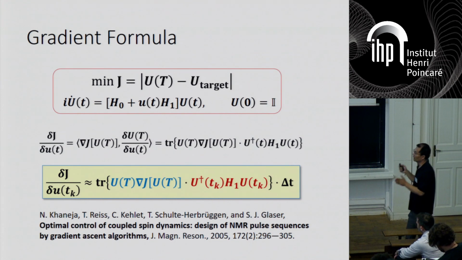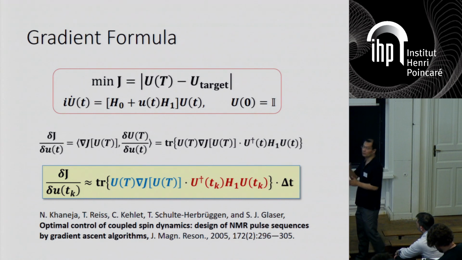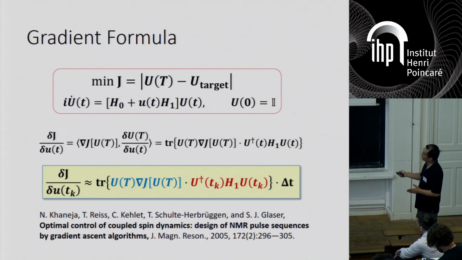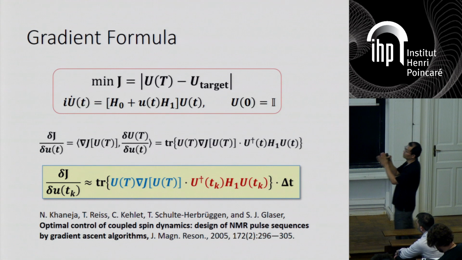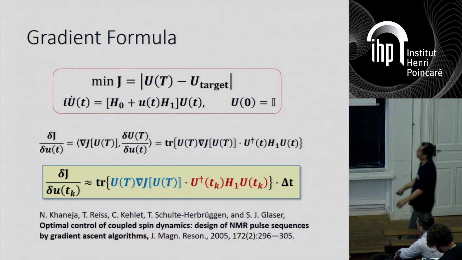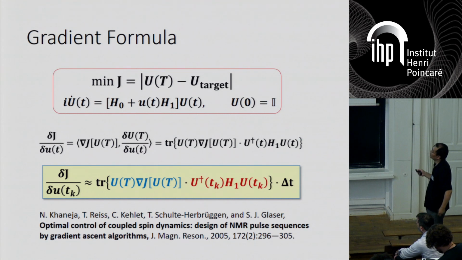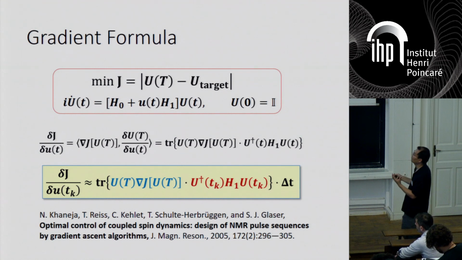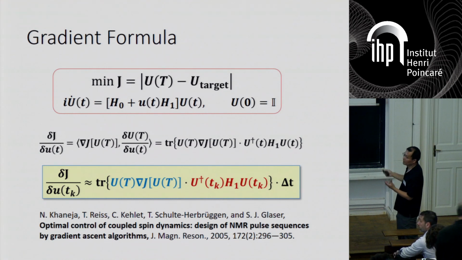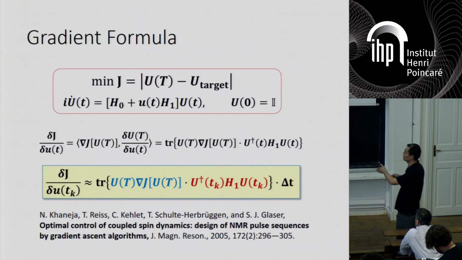But since we are doing the optimization in discrete time with piecewise constant fields, in practice the gradient formula is actually an approximate one. It's accurate when the time period is very small, when delta t is very small. When you look at this, this gradient formula is a little different from the original formula in the paper. Writing it this way, you can divide the gradient formula into two parts. One part is only related to the final state propagator, only related to the final time. And the other part is related to the whole evolution trajectory.